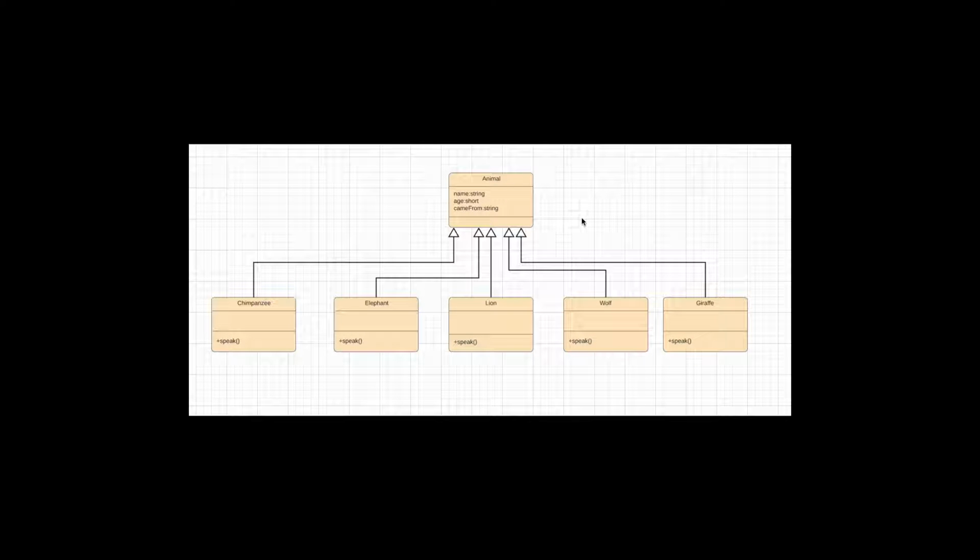In the inheritance lesson, you learned about the is-a relationship. Since the animal class is inherited by all of these other classes, the instance of any of these classes will not only be of the type from which it was instantiated, but it is also of the animal type, because animal is the parent of all of these classes.